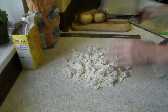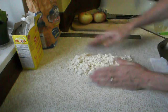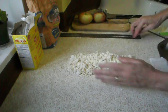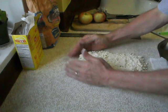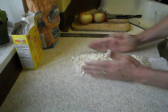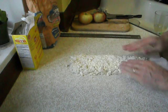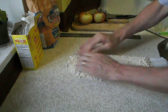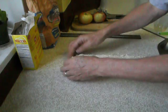Okay. So you put this into a shape. Now I'm a little obsessive here, so I have an actual ruler here showing me what 12 by 5 is. But that's really not necessary. You don't really need that, but that just gives you a better idea. So that's roughly the size for one galette, the flour.